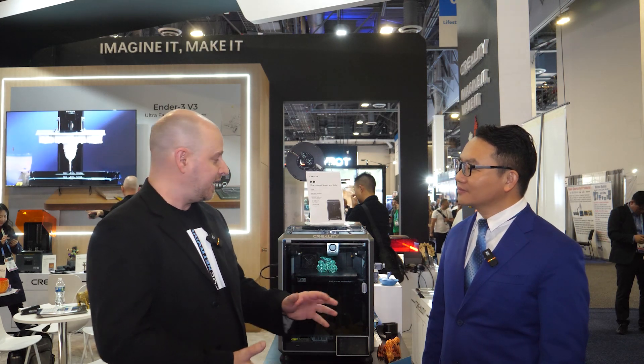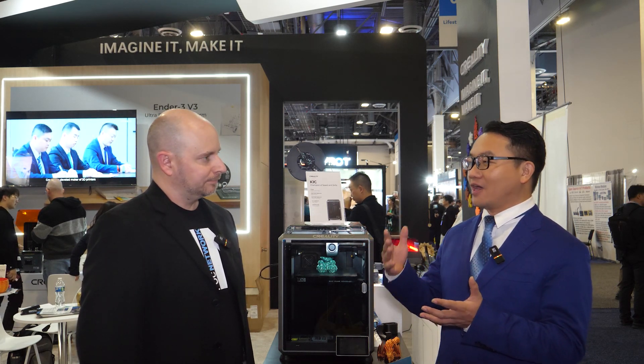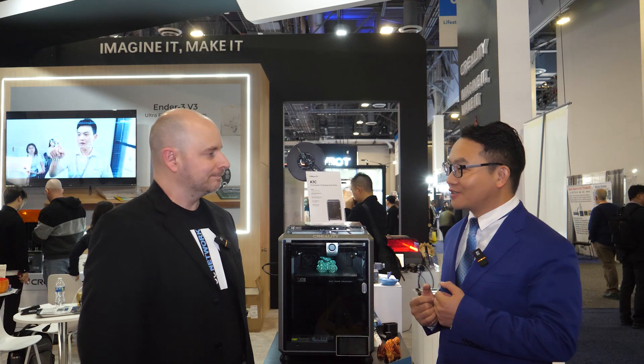This is a really attractive looking printer. This one is about $600, and the Ender 3 — I'm going to guess it's more competitive. Our Ender 3 V3 — we will keep innovating. Ender 3 is a very popular brand and has become the IP for a lot of our users. We will keep innovating, with Ender 3 V3 and maybe later Ender 3 V4 or V5. The price is only $399, so it is very affordable.